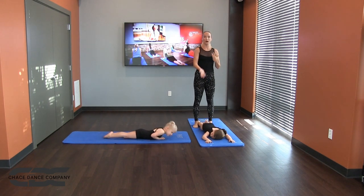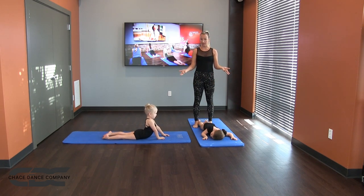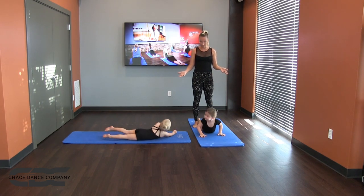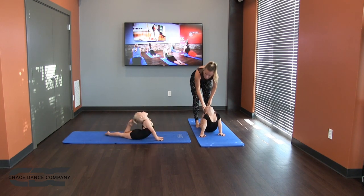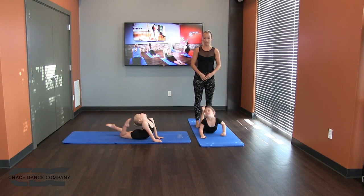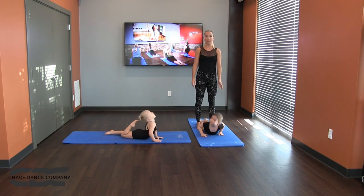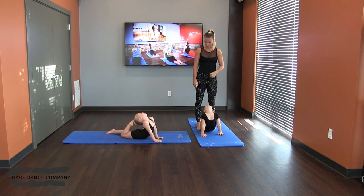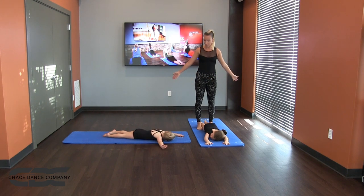Want to make sure that they're doing all the way up and all the way down every single time, because that's how you warm your back up, right? Okay, press it back up, right foot to the head. Close those knees. Right foot to the head. And down. Down between every single one. And press up, left foot to the head. Good. And down. And press up both feet to the head.